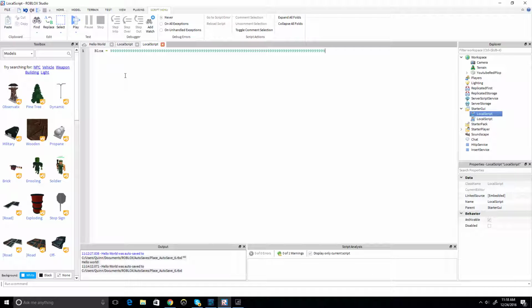As you can see now, if I say print, and then I do not put blocks in quotations, just put blocks. Right here, we're saying blocks is a placeholder for this long string of 9s.